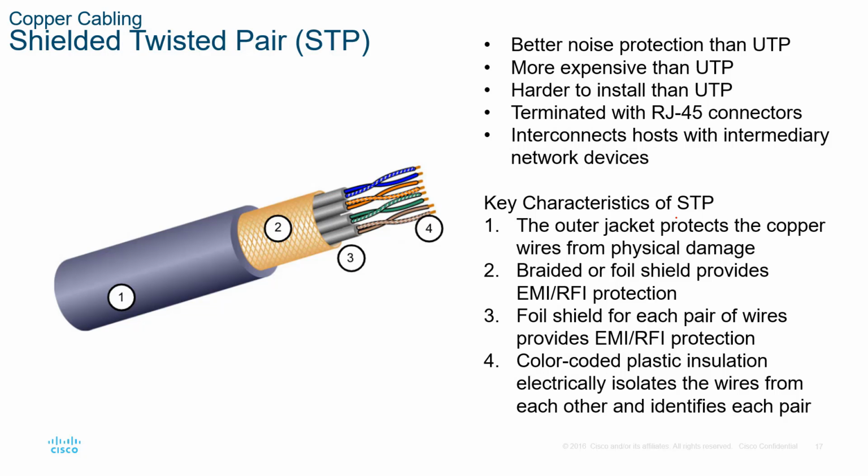Shielded twisted pair, again, we have individual shields between each pair of cables. That shielding provides protection. The cable itself could also be wrapped up in another layer of protection. STP provides better protection, but it's more expensive. And because of all these extra layers, the cable is harder to move, so that means it's a little harder to install. The pro is it provides better protection from EMI and RFI.